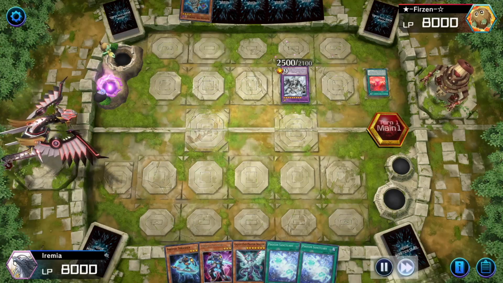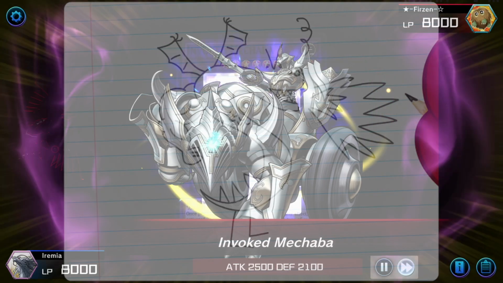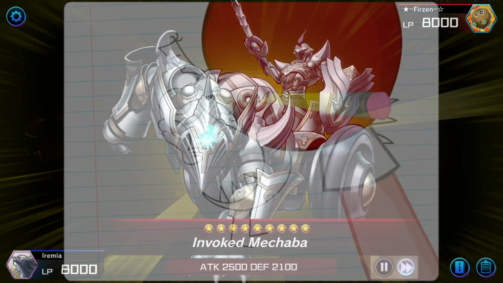So there's the Mechaba. I think the arm kind of floating in the back is kind of weird looking. Does that remind you guys of anything? Let's put one of those beefy arms back on him for good measure. It looks really good. Coming out of the back of his neck.